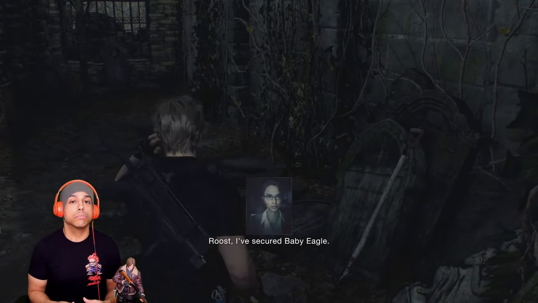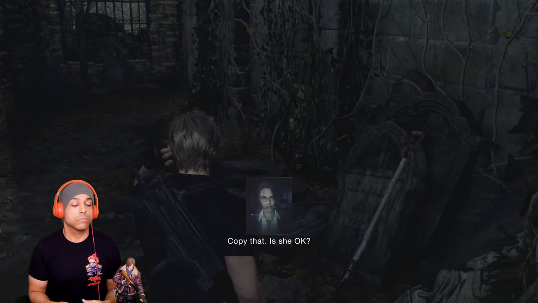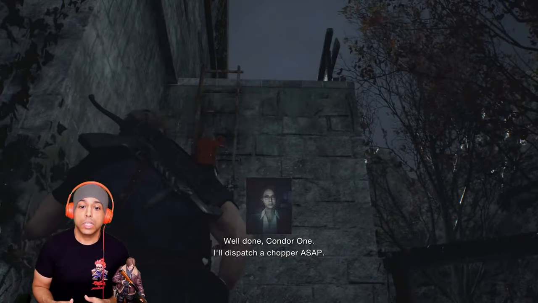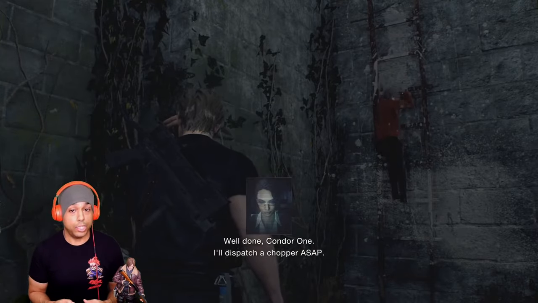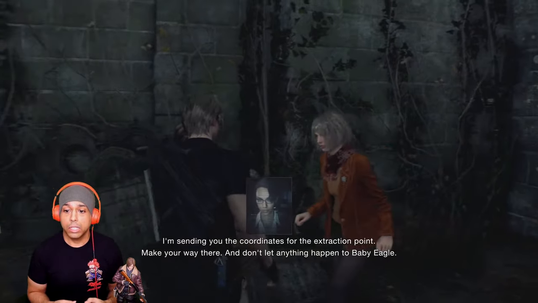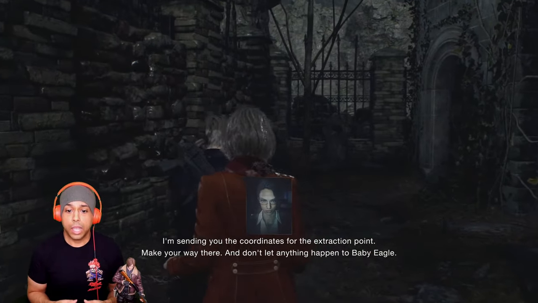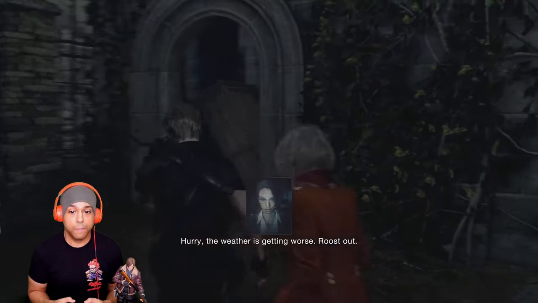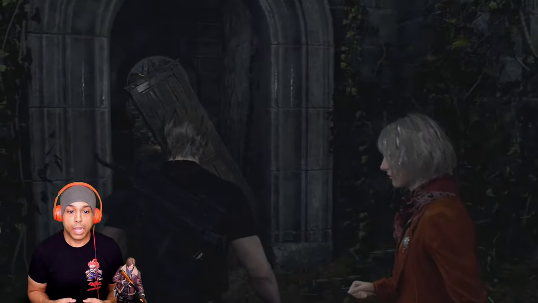How's she know? Roost, I've secured Baby Eagle. Copy that. Is she okay? Yeah. Affirmative. Well done, Condor One. I'll dispatch a chopper ASAP. A chopper? I'm sending you the coordinates for the extraction point. Okay. Make your way there. Don't let anything happen to Baby Eagle. I mean. Copy that. Hurry. I didn't go through all this to let something happen to her. Roost out. Okay.